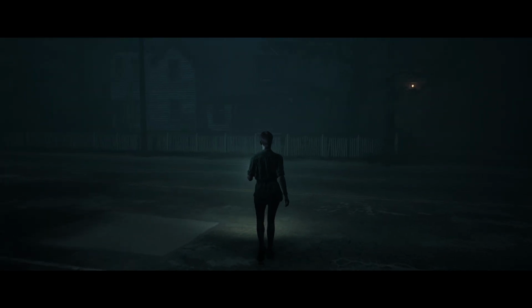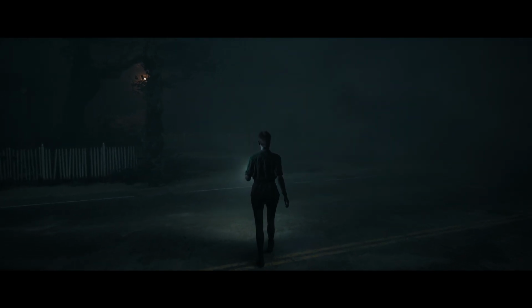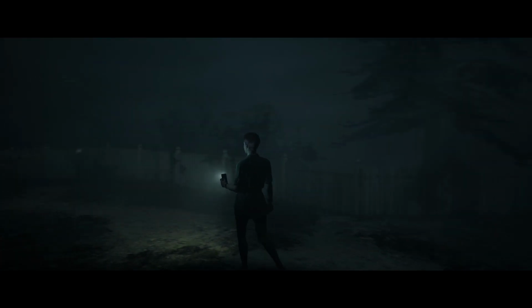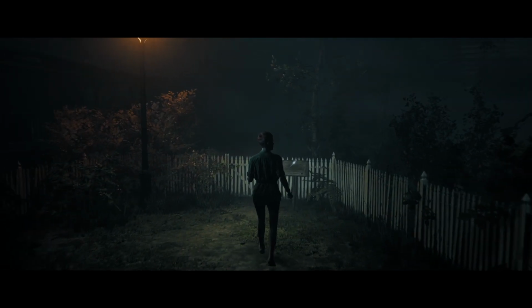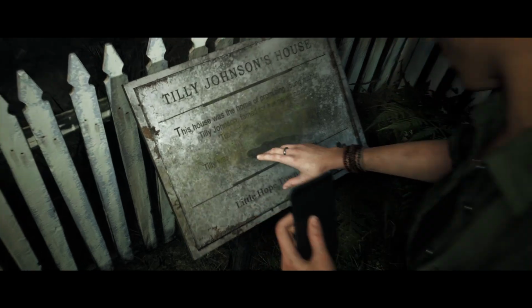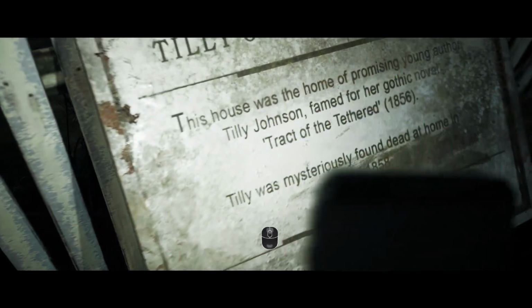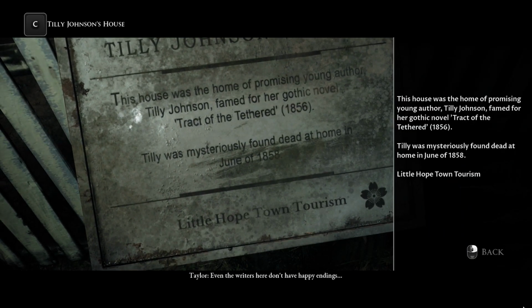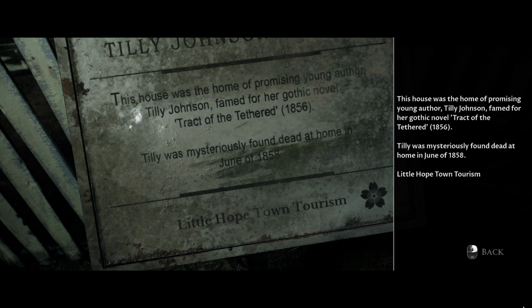Right. Well, we skipped over this light over here, so I'm going to give it a little check just in case anything's here. It's weird that there is electricity still on in the town. Ah, there is. Good. May as well look for the shinies. Even the writers here don't have happy endings. Sure looks that way. This house was the home of promising young author Tilly Johnson, famed for a gothic novel, Tract of the Tethered, 1856. Tilly was mysteriously found dead at her home in June of 1858. Little Hope Town tourism.